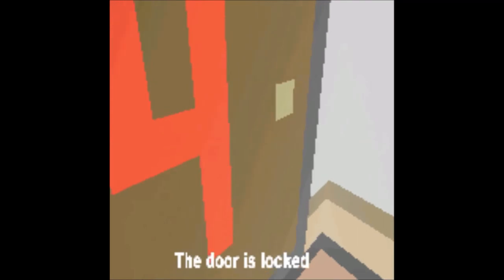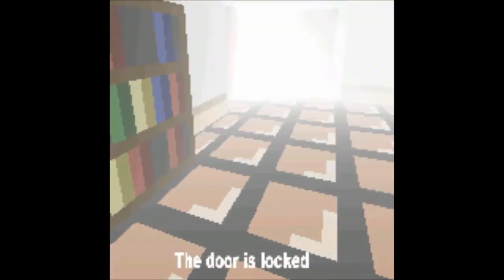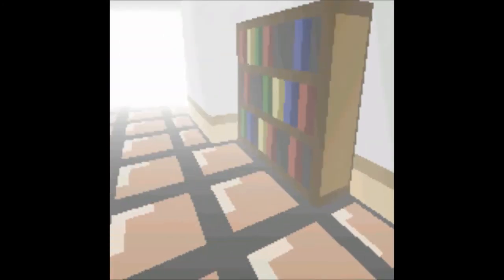Number 4-1. The door is locked. Pretty much everything is locked in this blooming house. So 6 to 7, that doesn't really... Oh, this is the only door that's not numbered. But I found a key. Why do I find it so hard to crouch? Collected key 1. Okay, so is this one of the numbers? No, it's not.